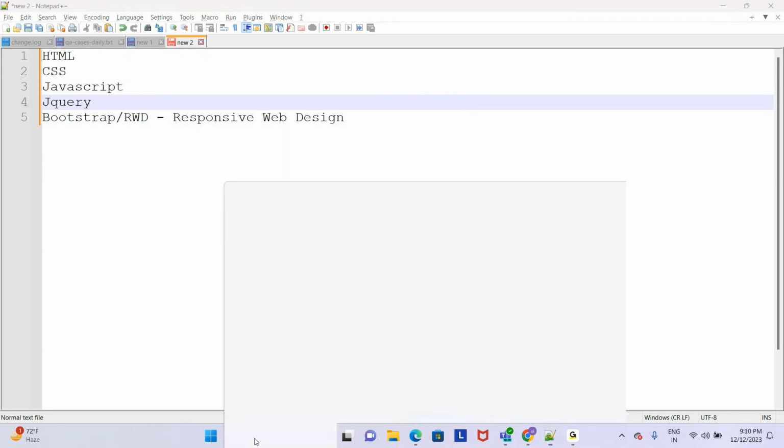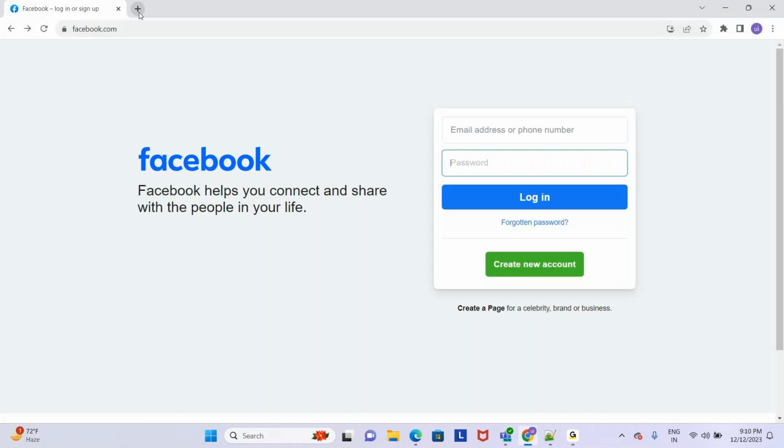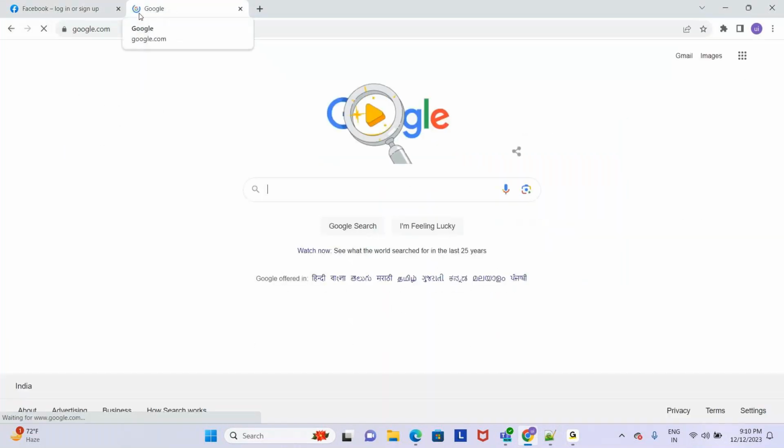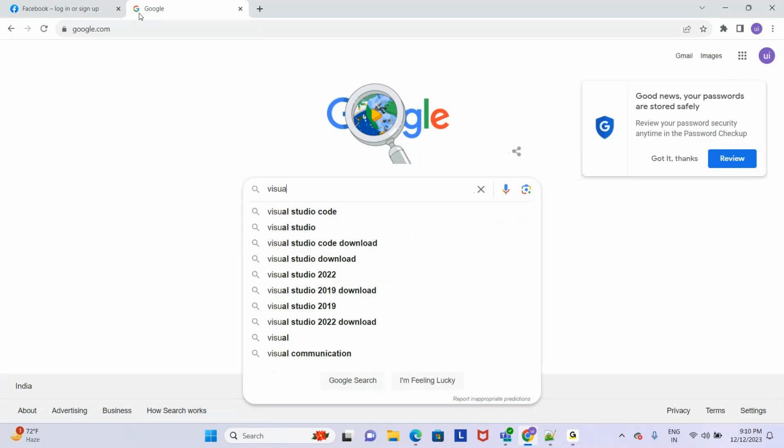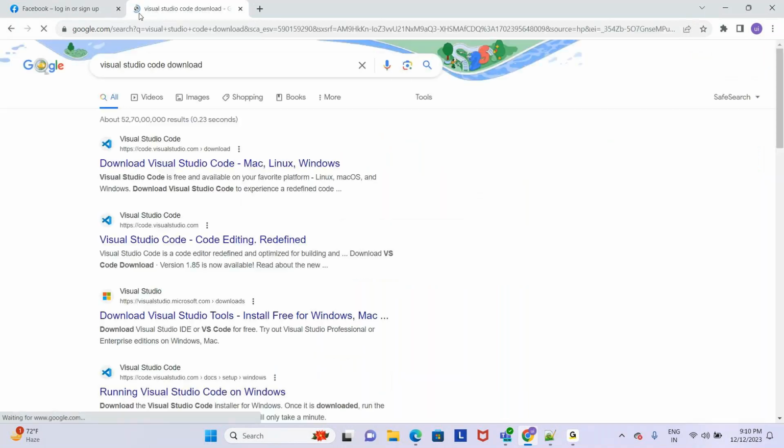So what I would recommend you is to install one code editor. That is Visual Studio Code. Let me show you that. It's a free download from the internet, so you can download this. Don't confuse Visual Studio with Visual Studio Code. There are two IDEs, editors, that we have. We are going to download Visual Studio Code, in short, VS Code as well.